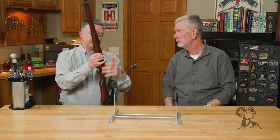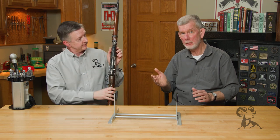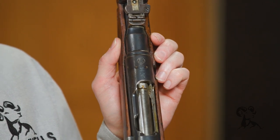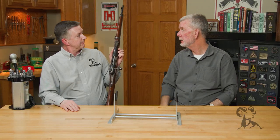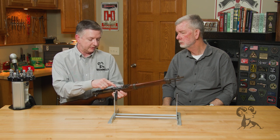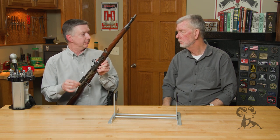This one right here is a Tokyo Arsenal gun. The bonus is the chrysanthemum — the MUM — is still on the receiver, which is rare for an Arisaka. Normally, intact chrysanthemums were on captured guns, because at the end of the war whenever they were turned in and decommissioned, the MUM was ground off. You see mostly ground guns — but the MUM adds that much to it. This is also a different, more intricate type of MUM compared to the Type 99s; the 99 became more simplified.